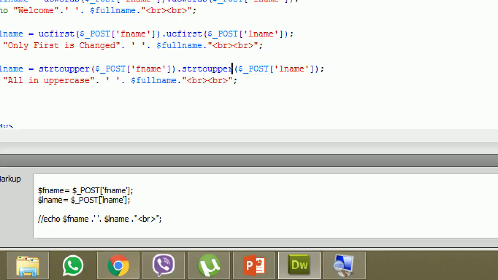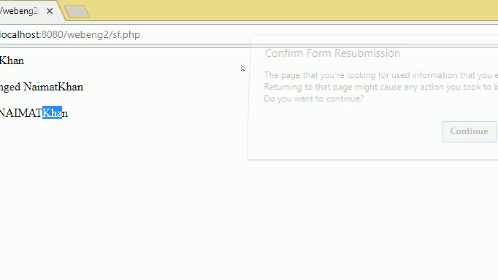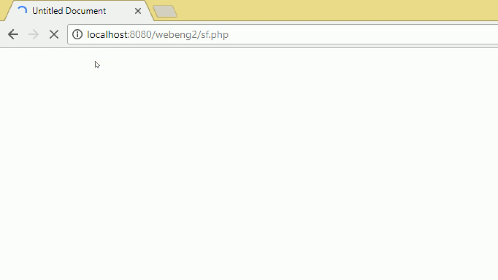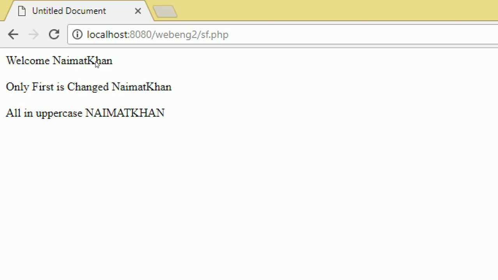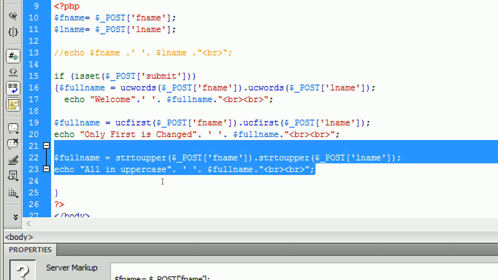Now save it and look at here. Refresh it and you will see Nemat Khan. Now this time Nemat Khan will be converted to all uppercase. Look at here. This name is converted to all uppercase. Clear? Now I am using a lowercase function. So I am just copying this one.